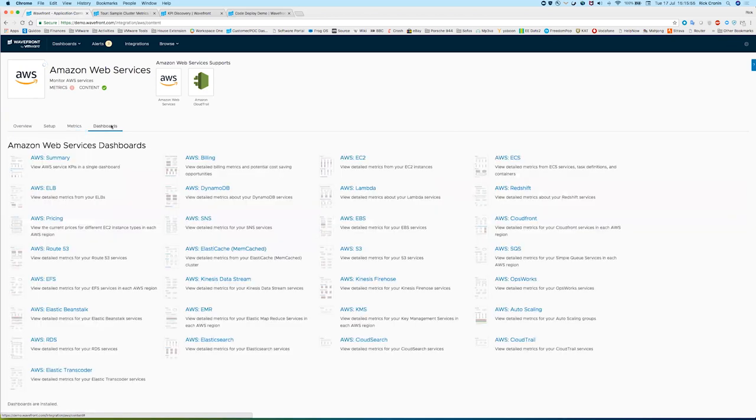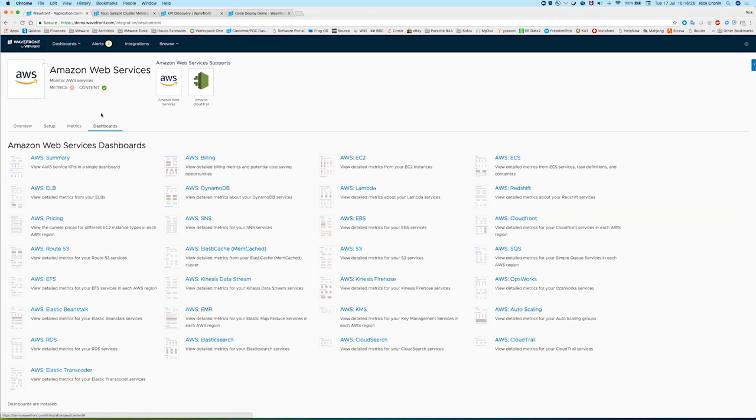And most importantly, for our newer customers, we provide you with a set of dashboards. So we give you pre-configured dashboards, a way of getting started with metrics. And as you can see here for Amazon, there are a number of different dashboards that you can take. Now, what we expect you to do with that is use that as a starting point and take the components of each of these dashboards and build dashboards that are very specific to your application stack.